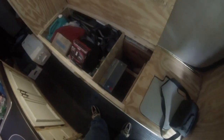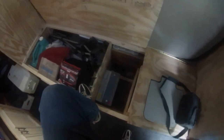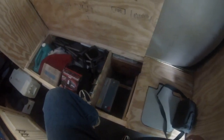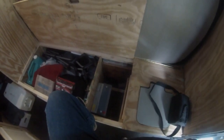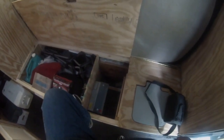Well, there's one. Looks like I may have room for two of them though. I got to get my tape out. But I have to think about this as well. Is carrying around all this extra weight, if I'm not using the battery power that I've got, you know, is it wise to add an extra 100 pounds to my truck?